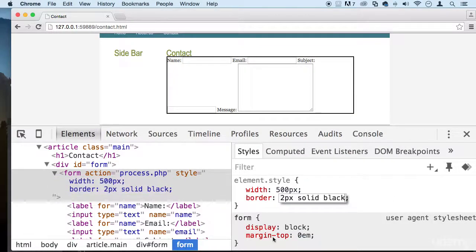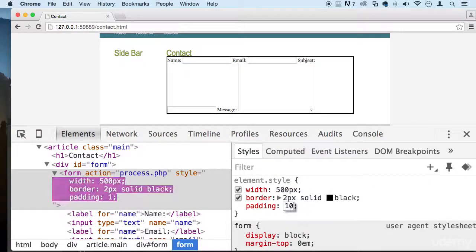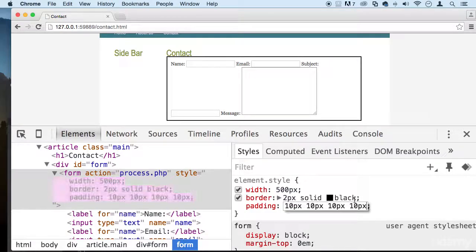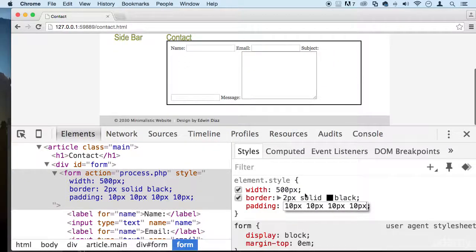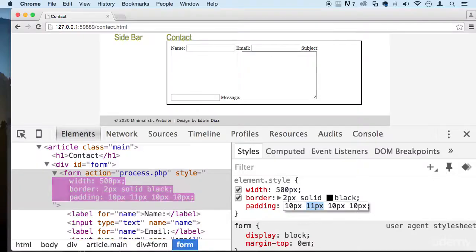All right, let's do some padding, and remember padding is inside, so if you do 10 around it, 10 here, 10 there, and 10 there, you do top, right, bottom, left. All right, you can do a little bit more than that from the top, or the sides like this. All right, we're going to leave it at 10.